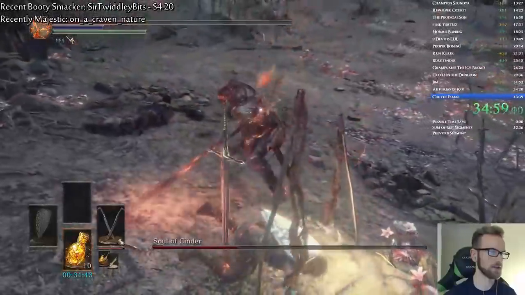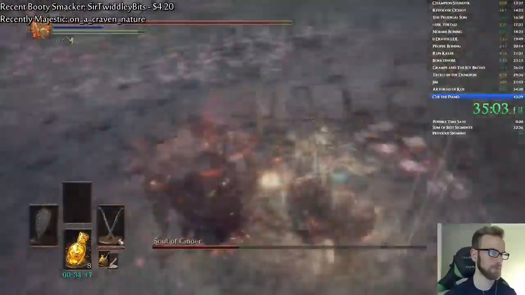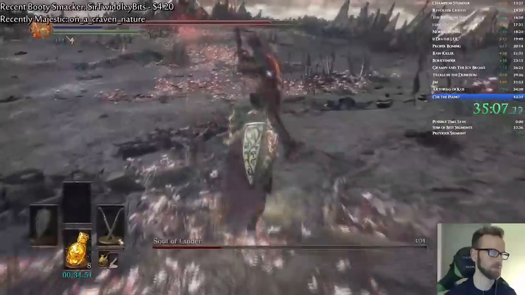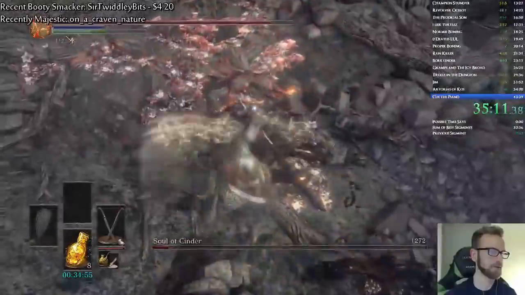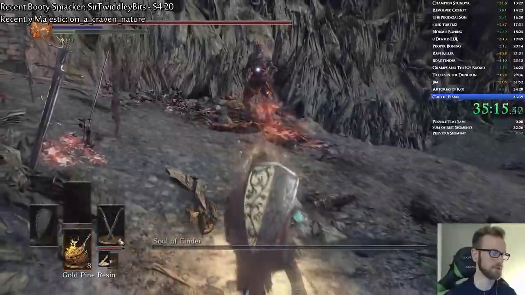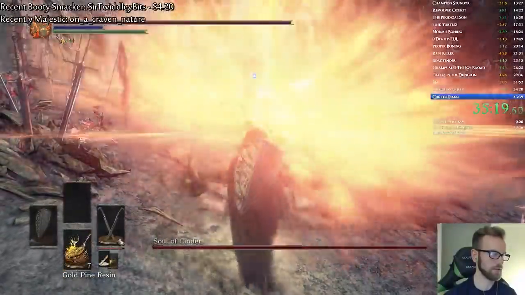I still don't understand how Cinder's staggers work. It's just like, why have you not staggered? I don't understand. It's a good time for me to get hits in. It's one of those things where I act on expectation with the bosses. I understand that you're supposed to stagger, and for some reason, he doesn't stagger until the very end, which is horrible, because that means it's going to take him some time to stagger in this phase, which I don't want.